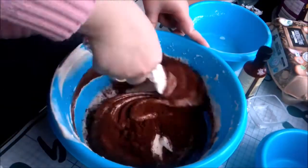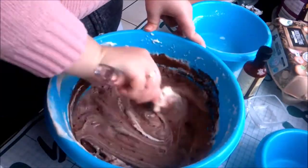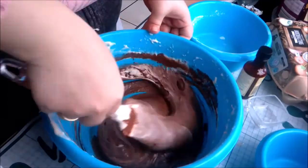Then fold the cocoa powder into one of the amounts of batter. Try to fold gently so as not to knock out all of the air from the egg whites.